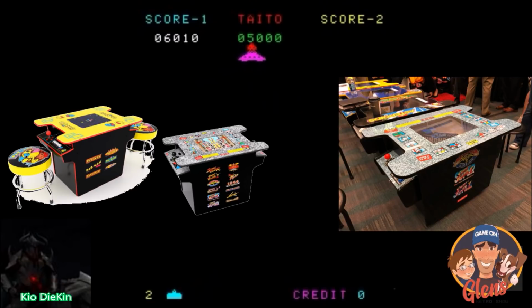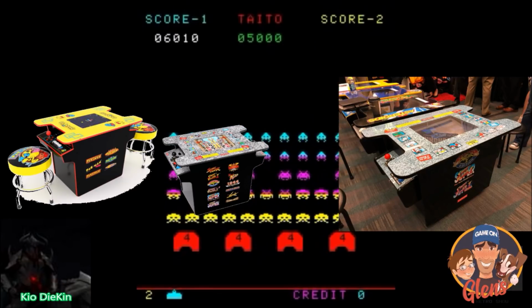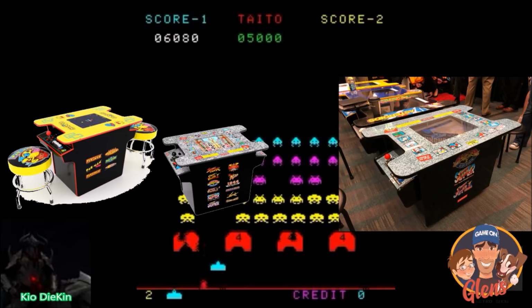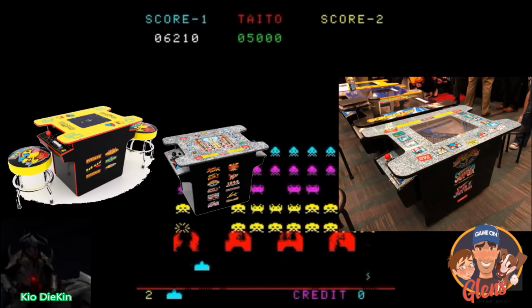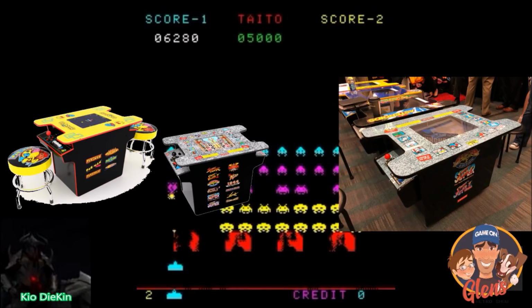How did you feel about the size? I think someone said it was like 80% the size of a cocktail cabinet normally. I know it came up to my kneecaps. I'm not sure exactly. Of course, I would suggest a riser, but it's the same size as the Street Fighter cocktail cabinet.